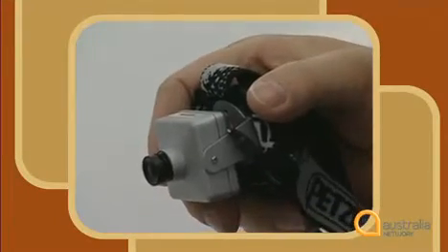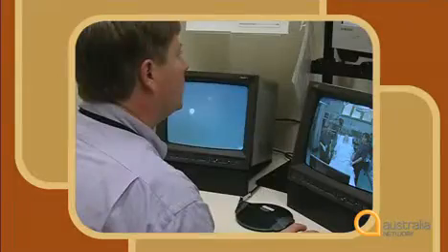Listen to Dr Stapleton talking about a mobile camera that can view x-rays or cardiographs. Listen to how Dr Stapleton links his words — in particular, listen for the y linking sound. 'And there's a final camera which is actually a mobile camera which can also be head mounted. So for example, if one of the staff up there needs to perform a procedure which they may have done maybe once or twice, then someone who's got a lot more experience can be at this end and guide them through the process.'